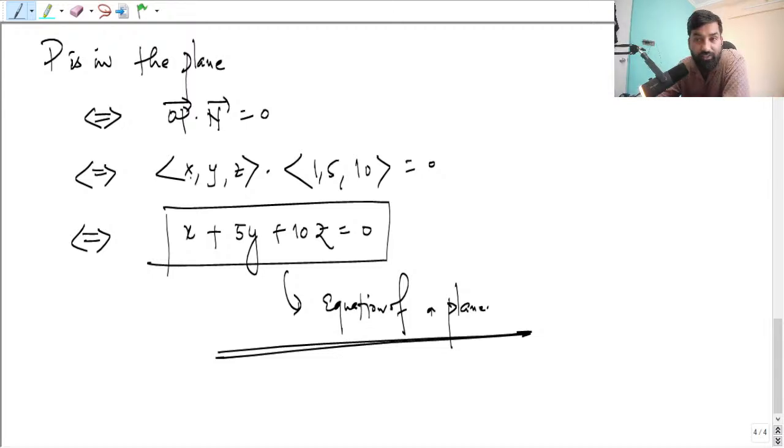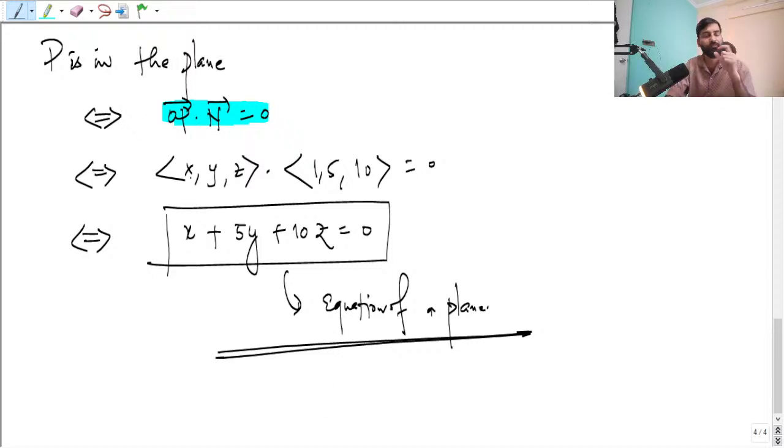Now look, there are diverse kinds of students, right? Students come from different places of India, so we don't know which student is going to be good in the basics or foundations. So what I always realized when I started teaching for the GATE examination is that I thought of teaching everything from the basics. So you should know what this normal vector is, what the equation of a plane is, and how we can ensure that a point P will be in the plane. So what is that condition? The condition you have to remember, right?